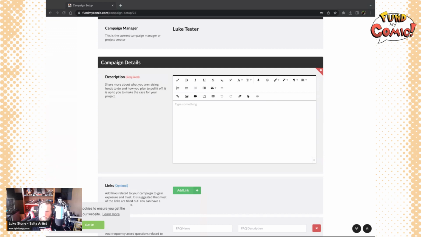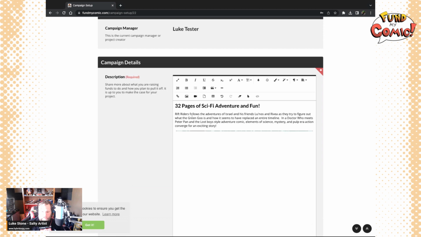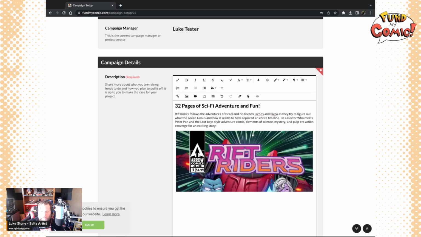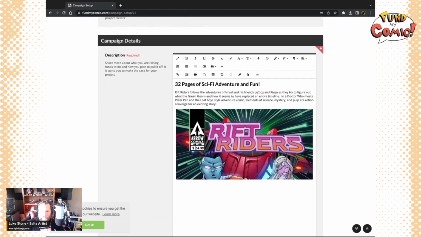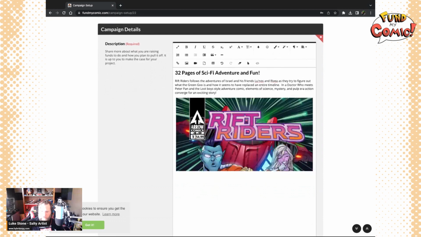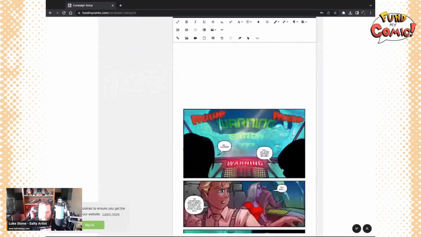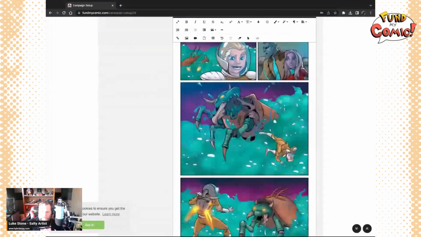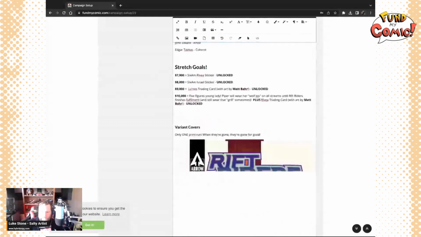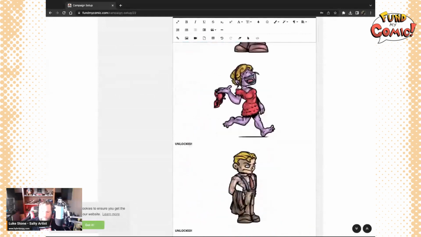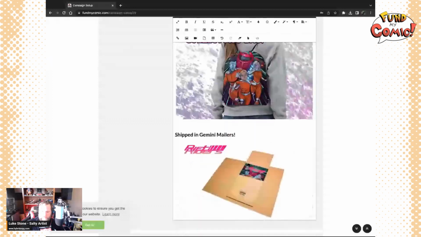And this campaign has quite a lot to show off, so it's taken me just a moment to do this. But once I get down to the bottom, I simply hit Control C to copy it. I come over, put my cursor in there, Control V, and it loads everything right into the campaign for me. So all the images are loading in now. And this campaign is good to go as far as that's concerned. So there, all of my stuff is in there.